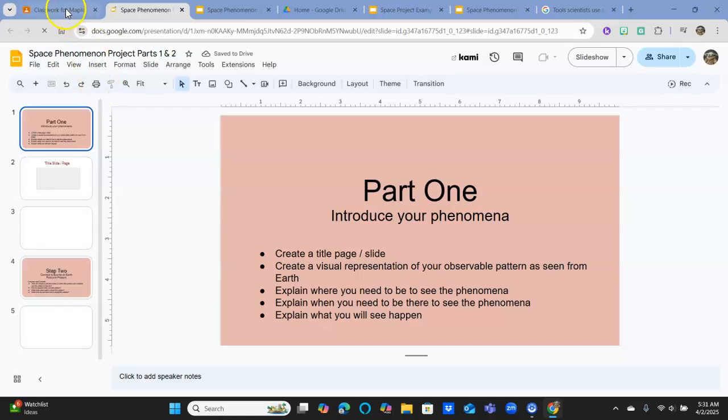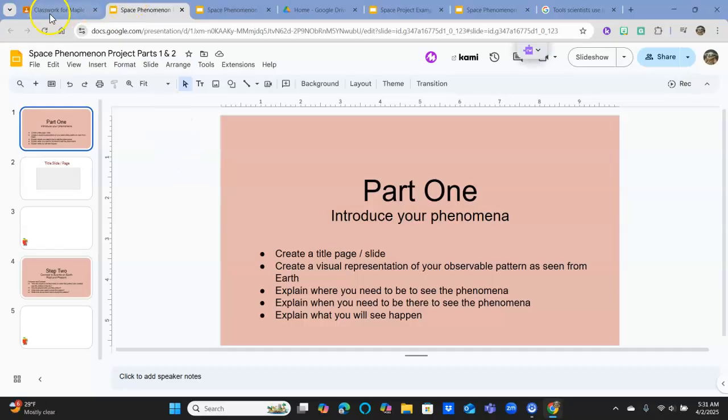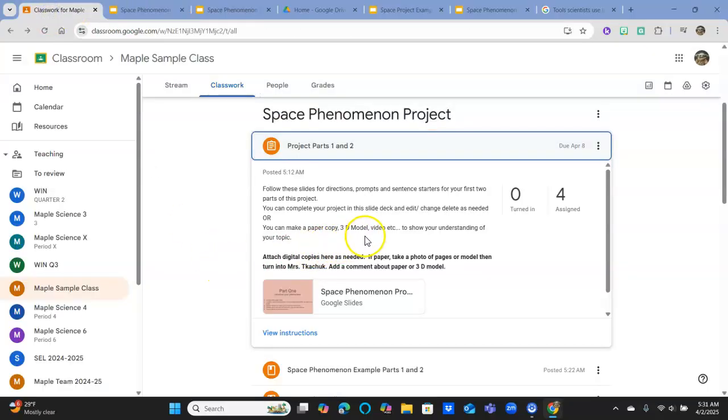Again, this will be in Google Classroom. This is what you're going to hand in. Even if you do a paper copy, you're going to turn this in Google Classroom, and just say, comment about paper or 3D model, okay? I do want you to take some kind of image so I know what you handed in, okay? But also just write done on paper like you would for a learning log or something. Okay.